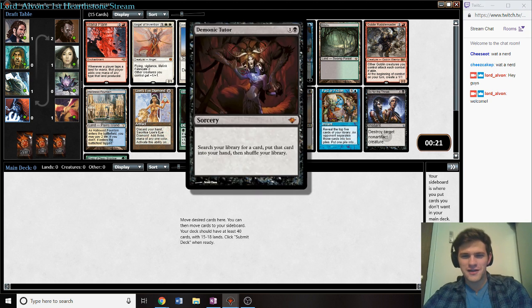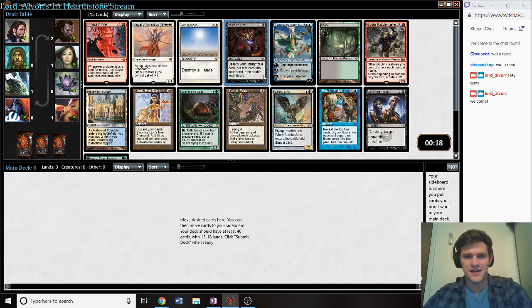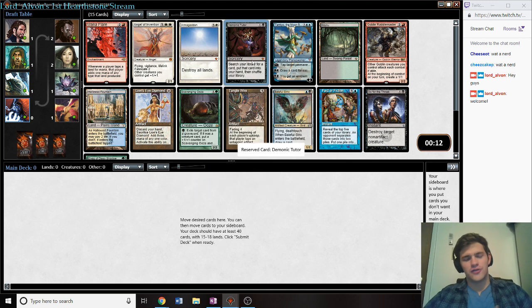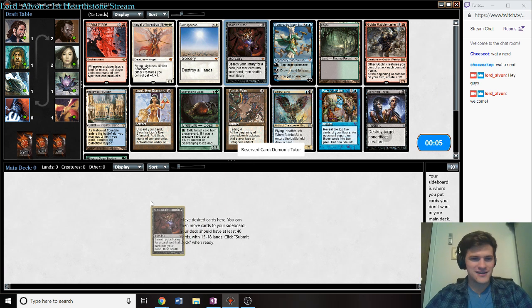Cool. All right, so I think I'm going to go with the Demonic Tutor first. It's probably between that and Fact or Fiction for the first pick, and Demonic Tutor is really good. If we have any crazy combos you want to pull off, Demonic Tutor will help facilitate that. So we're going to start off with this.